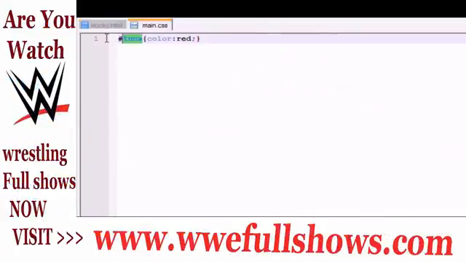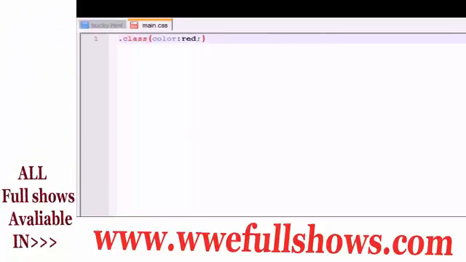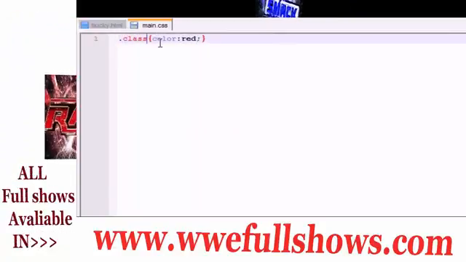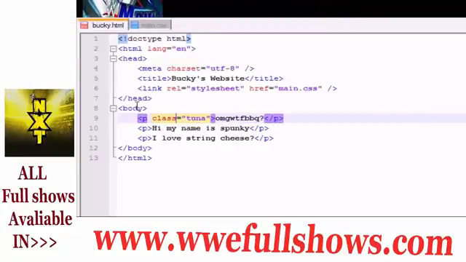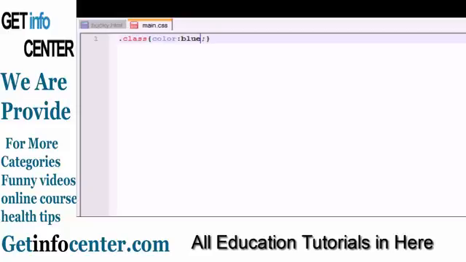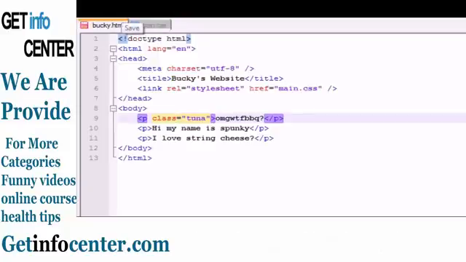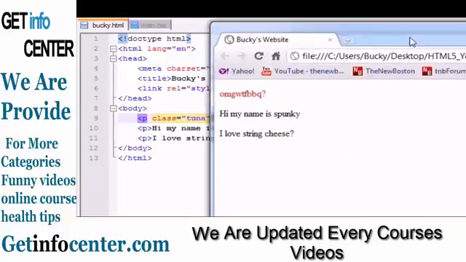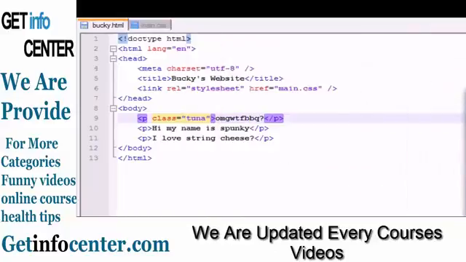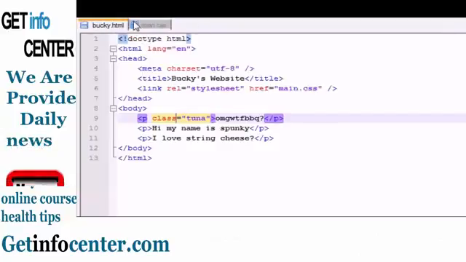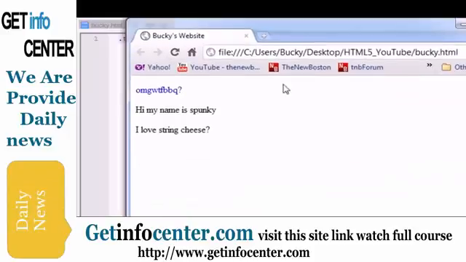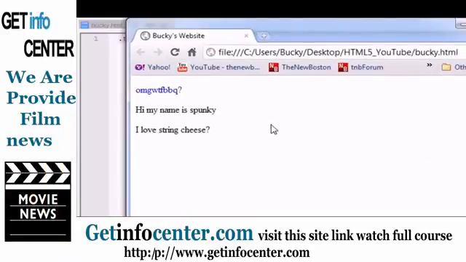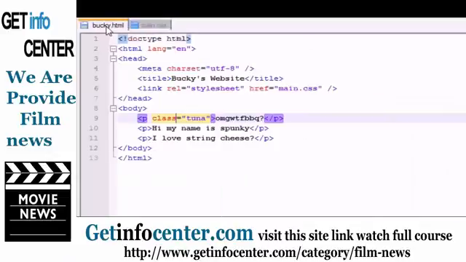Now, we can also work with something called classes. Classes are kind of similar, but they're a little bit different. I won't get into the specifics, but basically, you can also have a class of tuna. And what I like to do is change the color, just to make sure that we can see a difference and we aren't accidentally not refreshing or something. So if we have a class of tuna, and I messed something up, because I wrote class instead of tuna. Now if I save it and refresh it, as you can see, whenever you have a class, this can also apply styles to any element that has the class name that you defined.